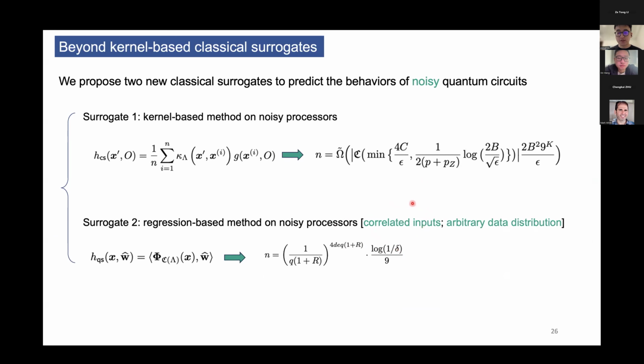But I think this setting is much more difficult than just computing a simple linear property of a quantum state, because you must impose another restriction. The restriction is that you need to restrict the range of the inputs; the rotation angle can no longer range from minus pi to pi. You need to restrict it to a very small region. In this way, you can deliver efficient learning surrogates.